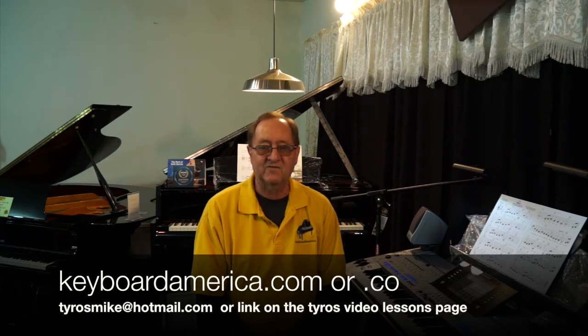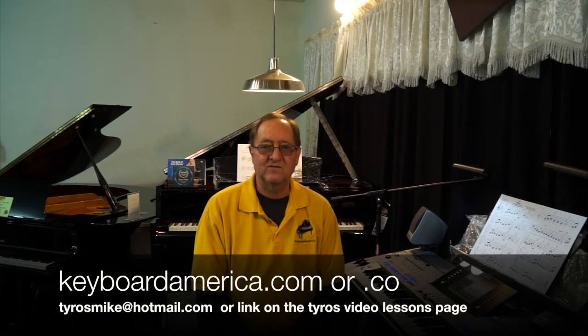So with my shortcut to the pros chord chart, which anyone can get free, go to our website and email me at tyrosmike@hotmail.com and ask for the chord chart, and we'll email it to you. Make sure you print it in color because chords in red you learn first and blue you learn second. I play all the chords in one area, and I tend to teach you sevenths right from the beginning because you're using all 4 fingers, which is easier than using 3 for most people. So there is a method to my madness.